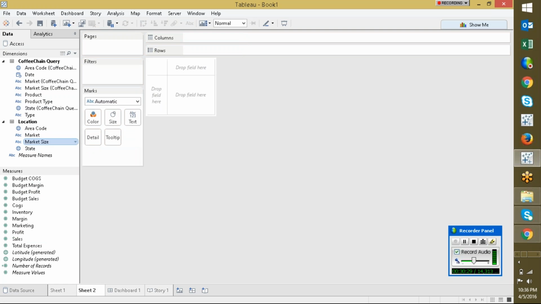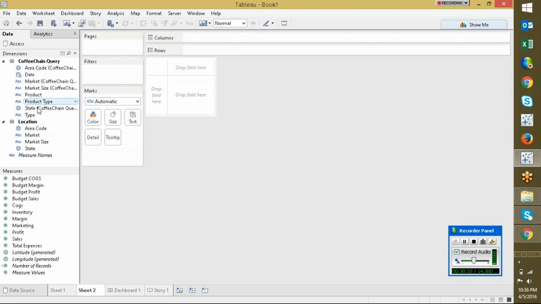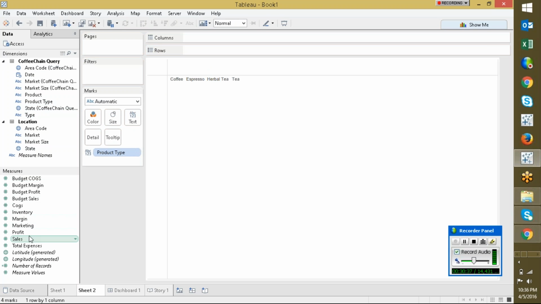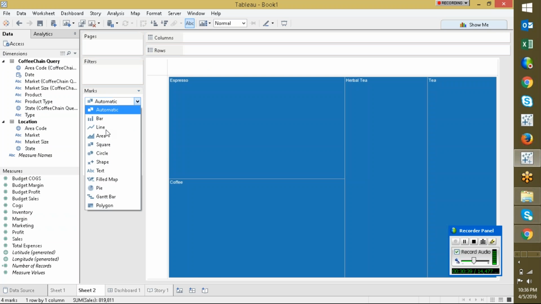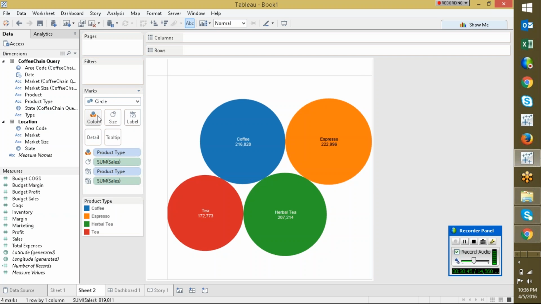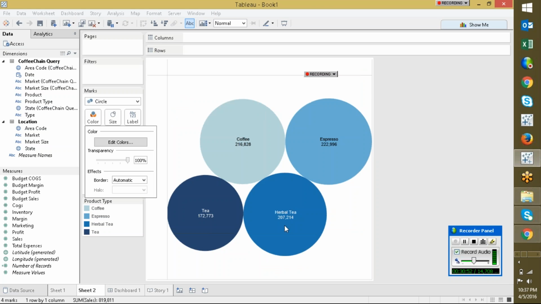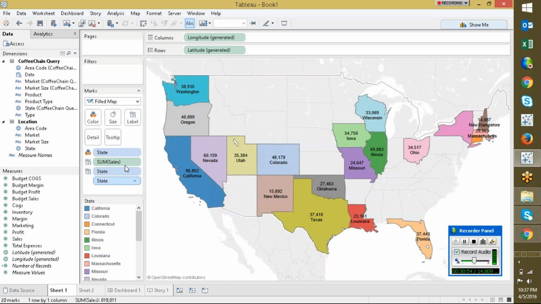Then you can change the colors also over here. Even here also you can just change the colors.